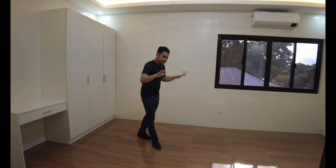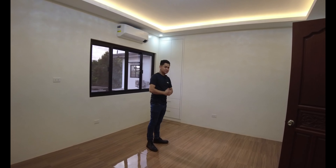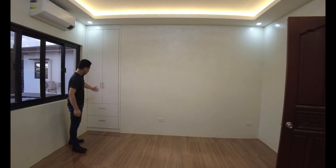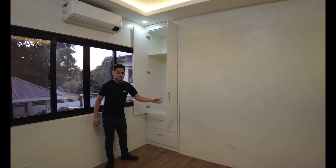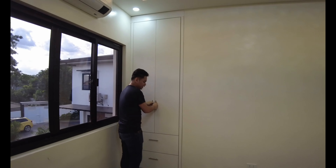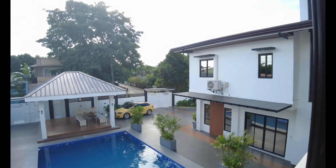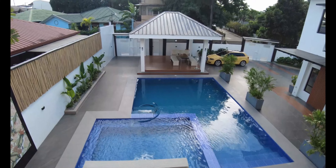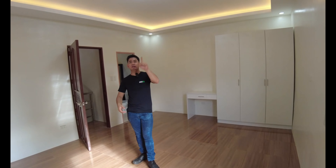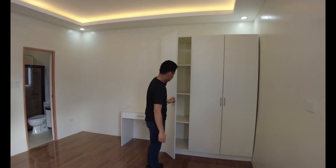So you have here a very spacious bedroom — you can perfectly set up your king or queen-size bed. You have here a lot of storage appliances, and this is where you can set up your bed. You can also add your headboard over here, and you also have your cabinets for storage. And you also have windows with a view of your pool area. It feels like this house is a combination of a comforting home and a resort — you have the features of both. By the way, you have your cove ceiling design and your split-type aircon, and also a lot of cabinets in this area.